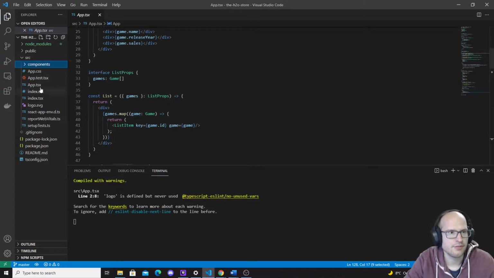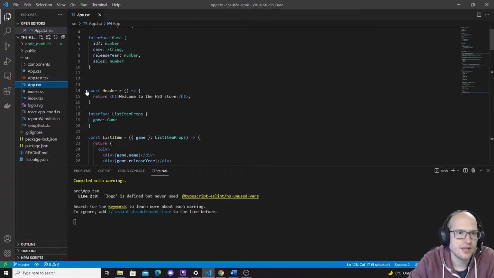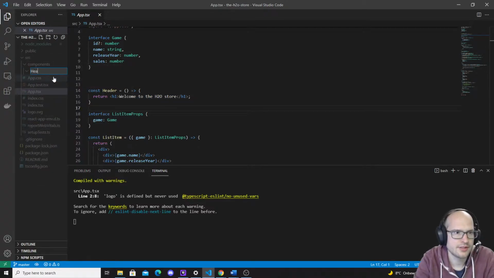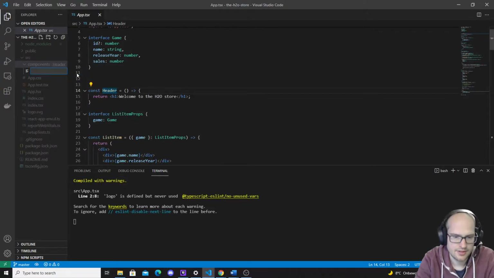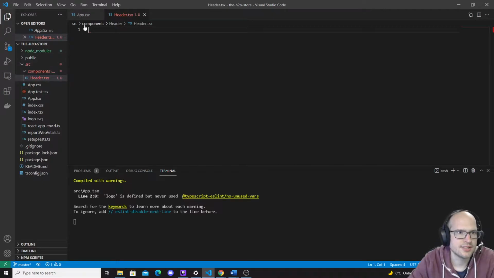So for example, if we go to our code and we pick header, we make a new folder directory called Header. I capitalize the letter H because the components also have capital letters in front, and the components directory is a small c, because this is not a component. So we have the Header component, and then we can actually make the file. We create a file, header.tsx. So this is the tsx file.